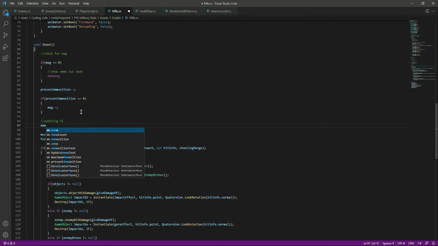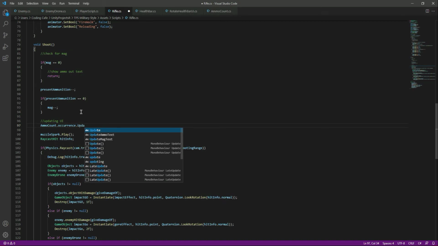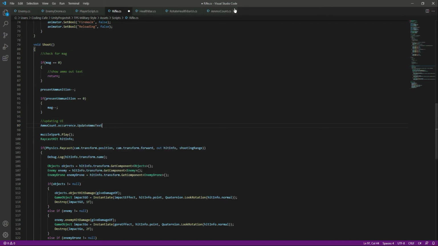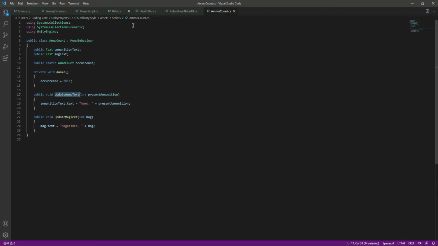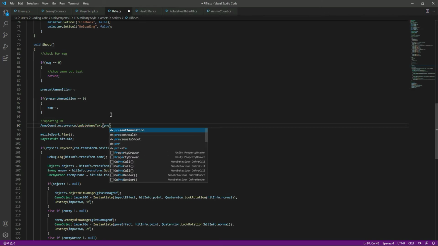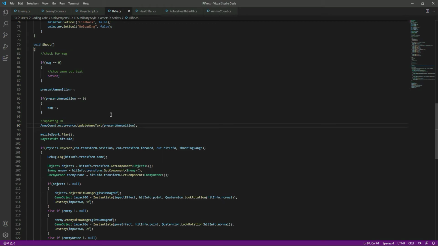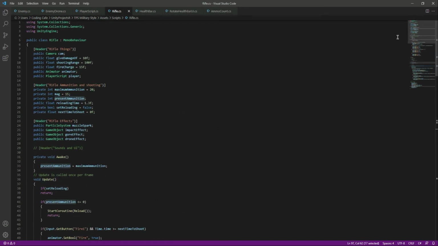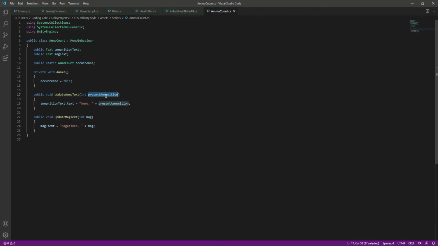So now we will say ammo count dot occurrence dot update ammo text, and this update ammo text is now this function which needs the present ammunition. So let's assign the present ammunition variable to there, and as you can see the present ammunition is equals to the maximum ammunition, which is 20. So now present ammunition right here will be 20.